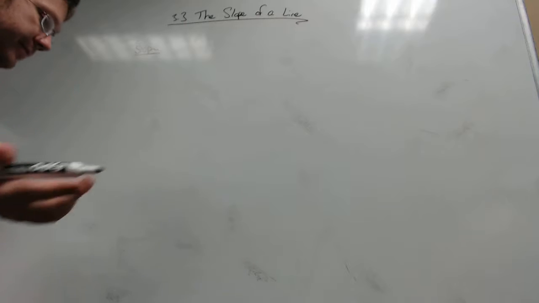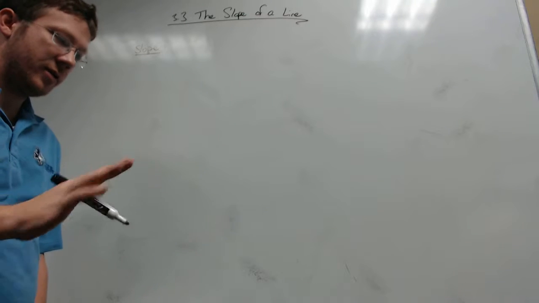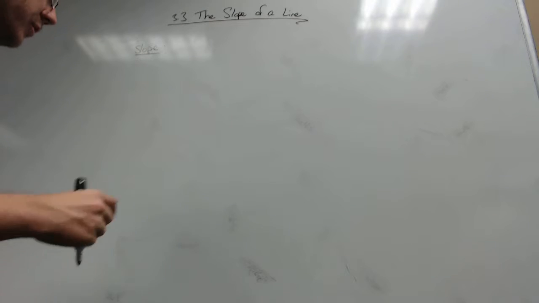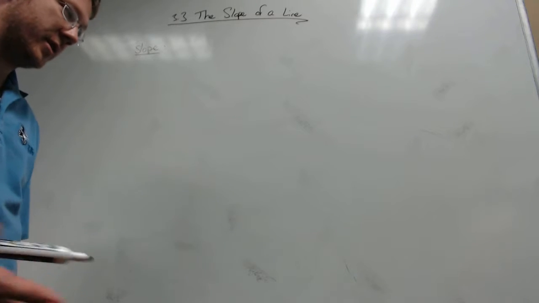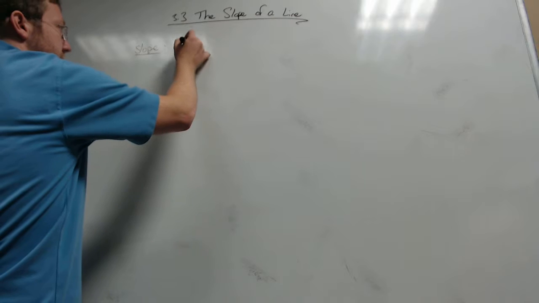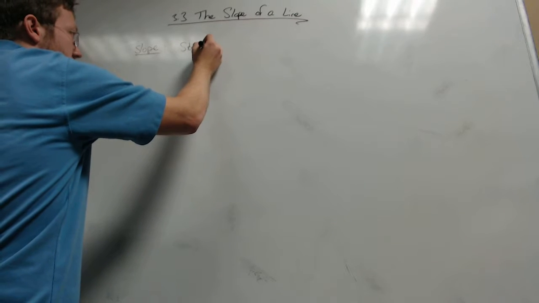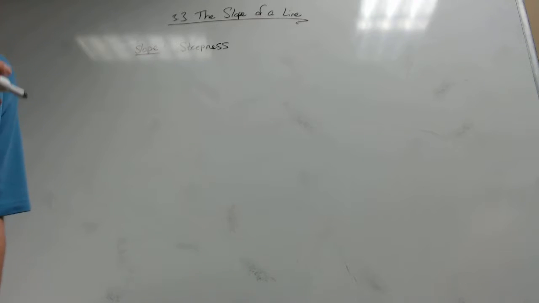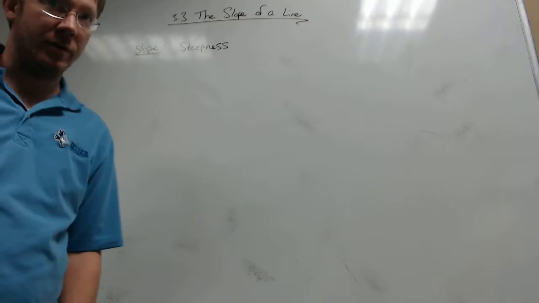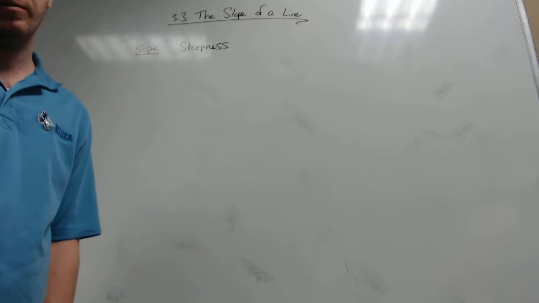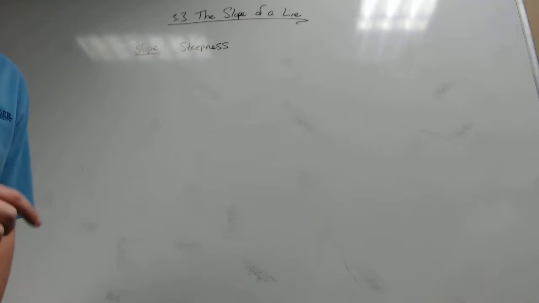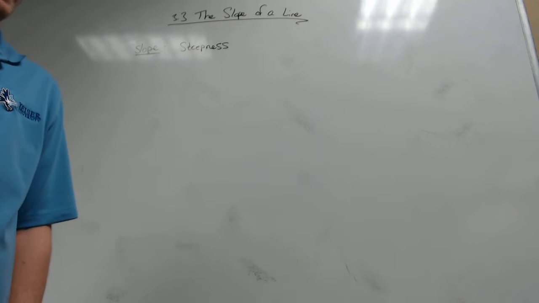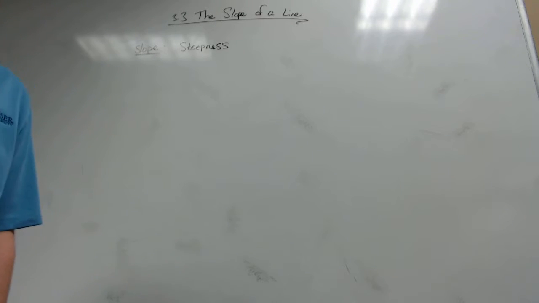Just in a straight English definition, if you looked it up, slope would probably be defined somewhere along the lines of steepness. Think of it as a ski slope, or going up a hill, or if your table's wobbly and something keeps rolling off, you'd say this table's sloped. I can't ski down that hill; it's too steep. So the same idea holds in math.